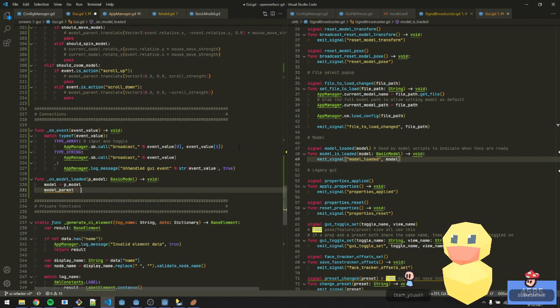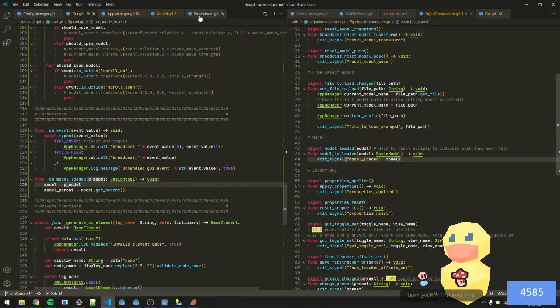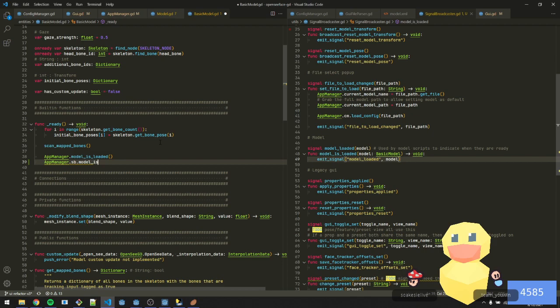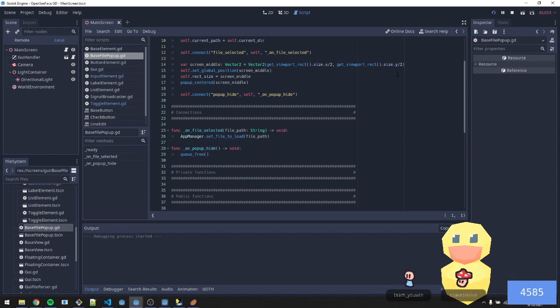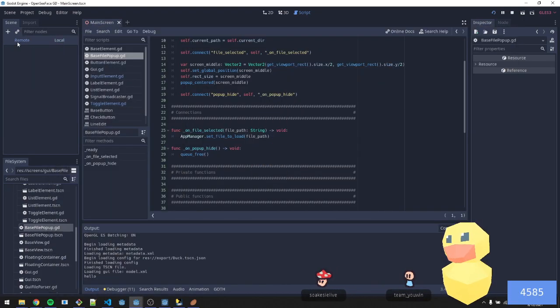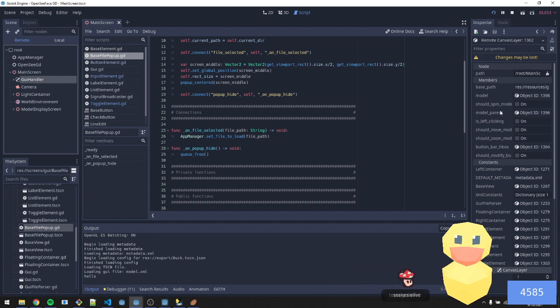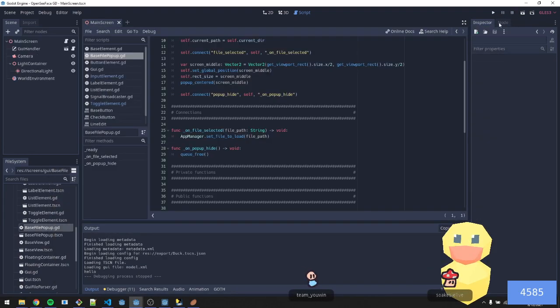Model parent is equal to model get parent. Yeah. So that should work, right? And we just need to change a basic model to do SB model is loaded self. One of these, right? So what happens? Let's do this. Hopefully it works. Yeah. And then we can check here, GUI handler. We can check its variables. Model and model parents. Hey, check it out. It works, more or less. So now we're passing data properly.